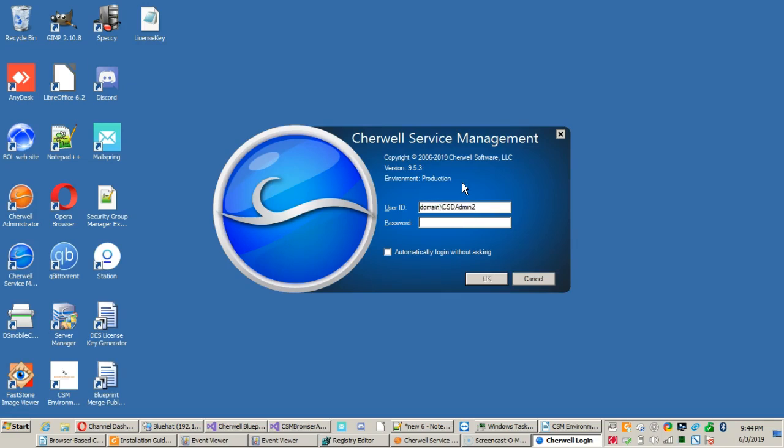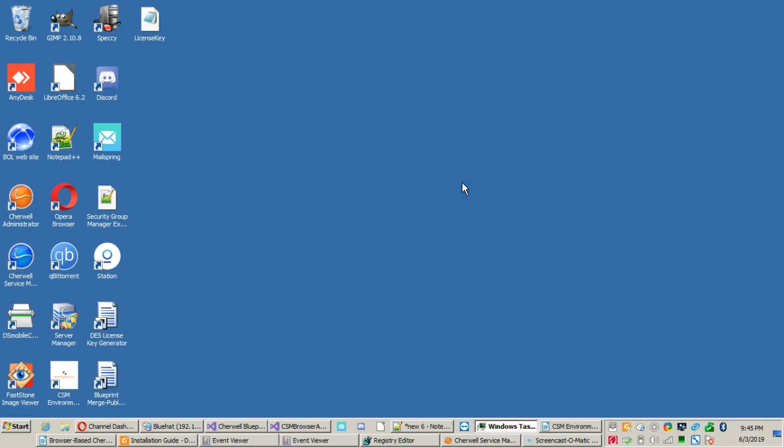Now, the differentiation here is that in single domain networks, you can choose to have Cherwell automatically default your domain, so if you don't enter a domain name, it will assume the default one. If you're in an Active Directory domain that has multiple different domain names, and all those different domains are signing into Cherwell, you will very likely end up having to type in your domain name to sign in. But if the domain is defaulted, you don't have to. You can sign in with just your username and password.